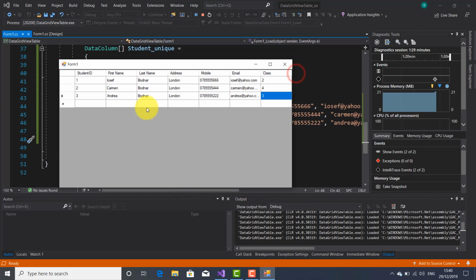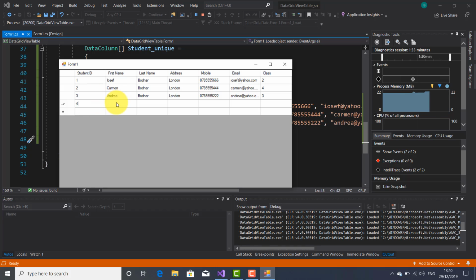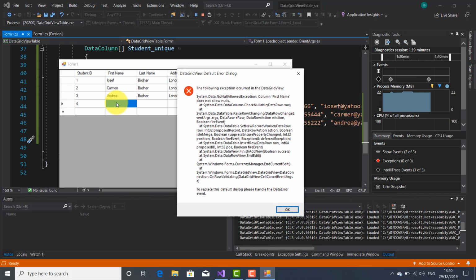Also, let's write here 4, and now I go to the next column, first name, enter. Again we receive errors, because the column first name does not allow nulls.